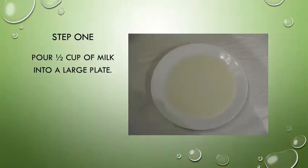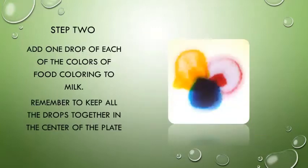Procedure. Step 1. Pour 1/2 cup of milk onto a large plate. Step 2. Add 1 drop of each of the colors of food coloring to the milk. Remember to keep all the drops together in the center of the plate.